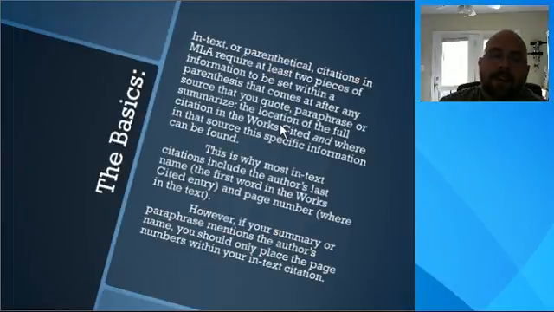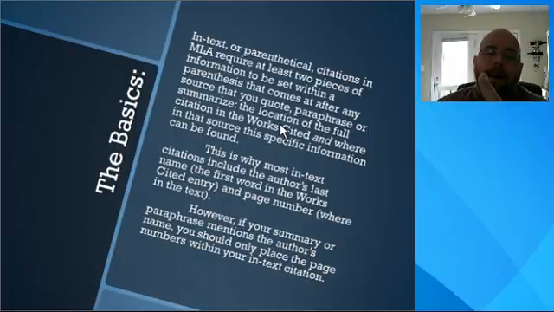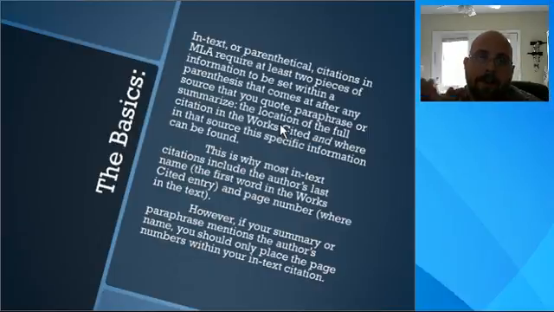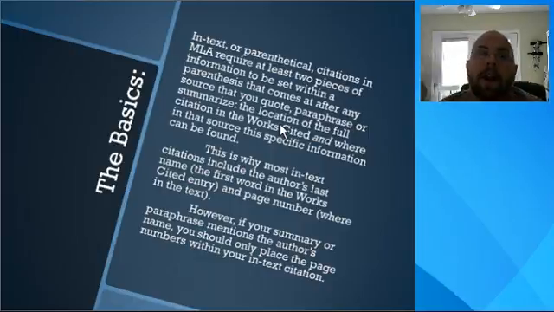An in-text citation always comes with the author name and the page number. If I don't know the author's name, then you can use the first few words of the title. For instance, with Romeo and Juliet, I might put Romeo plus Juliet or William Shakespeare's Romeo as a way to reference where they can find this information in the works cited entry.